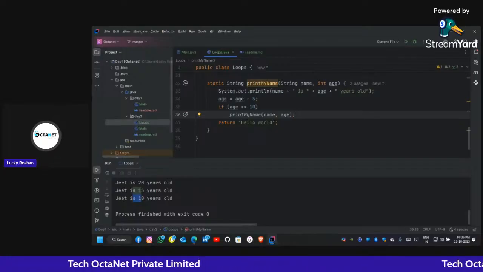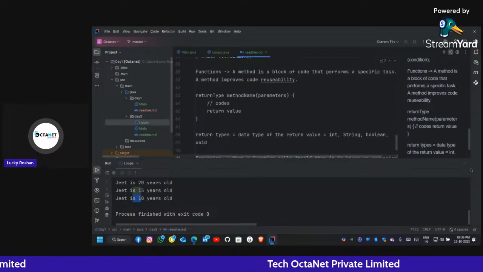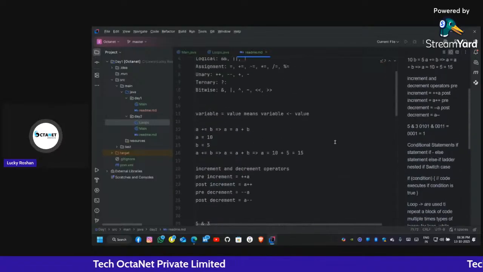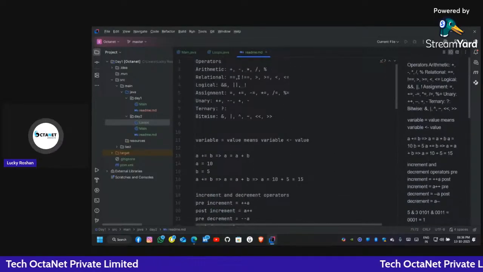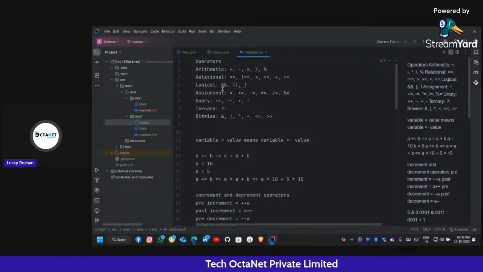So this was all for today's session. Let me summarize what we learned today. In today's session, we learned about different types of operators: arithmetic, relational, logical, assignment, unary, ternary, and bitwise.